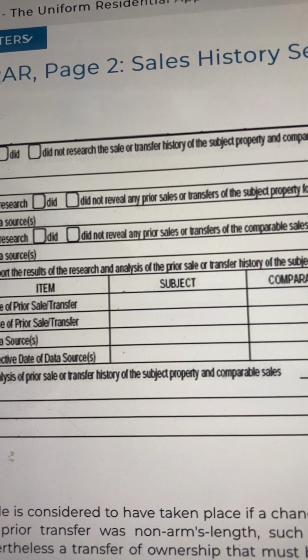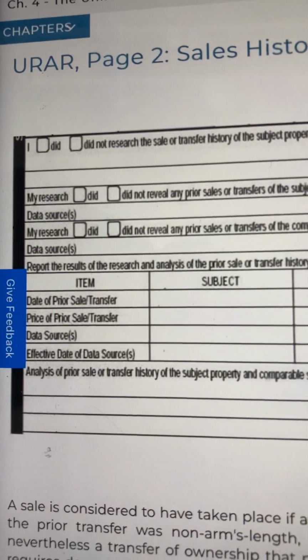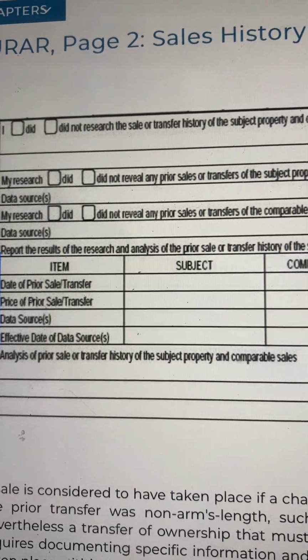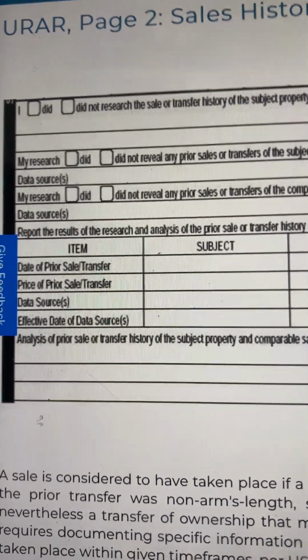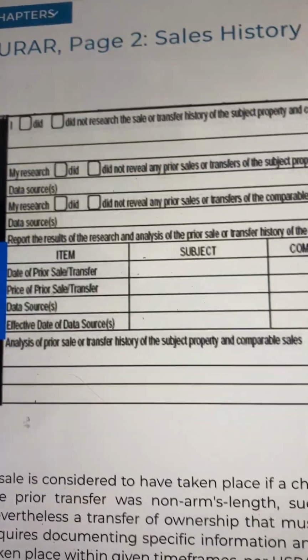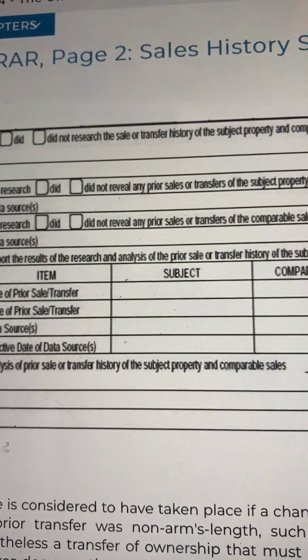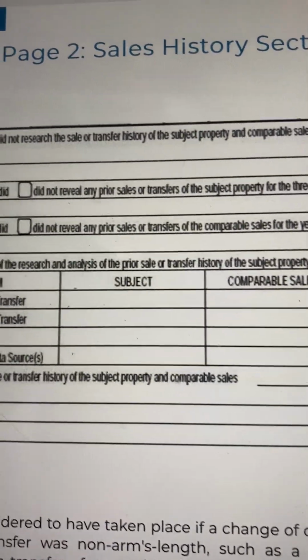Something about my research did or did not reveal any prior sales or transfers of the subject property, and report the results of the research, date of the prior sale or transfer, effective date of the data sources, and analysis of prior sale or transfer history of the property and comparable sales.